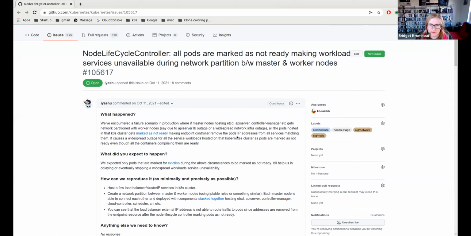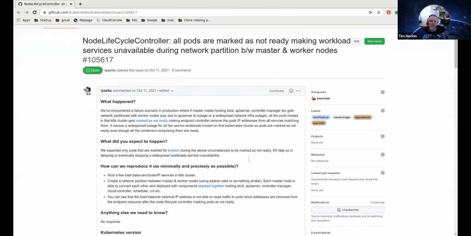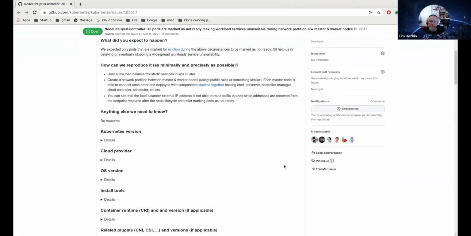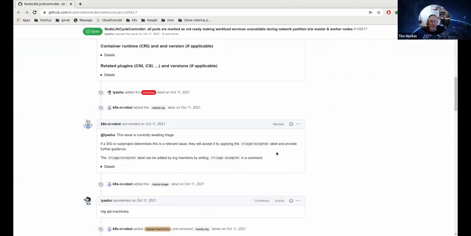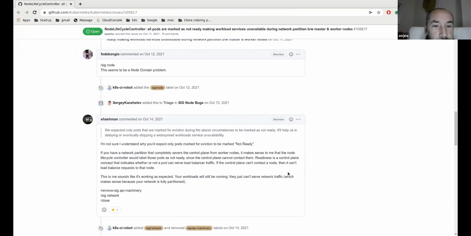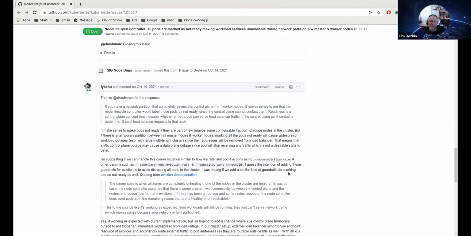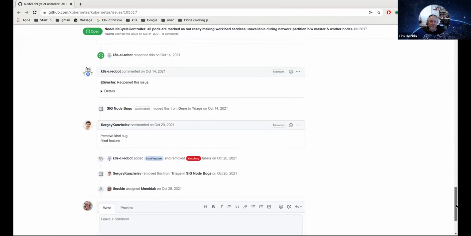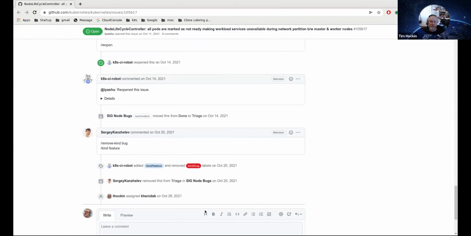It looks like SIG Node might have moved it to one of their boards. I think we talked about this. This is the one with network partitions. But you did mention that there is a dirty partition or something like that. Okay. Cal, why don't you take a look at it? If it's not you, you can unassign, or stick it back on Sergey or Alana. Yeah, it's on the SIG Node bugs. Cool. That's it.